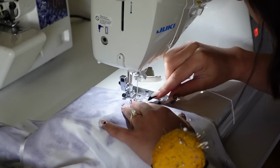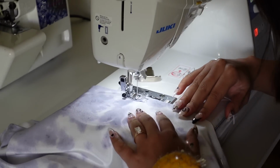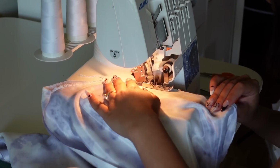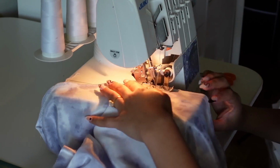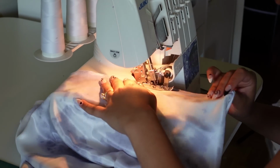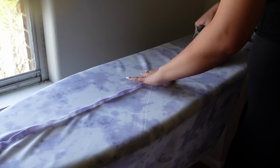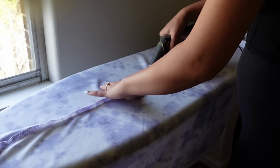This is literally the easiest thing you'll ever sew. It's basically 2 seams, a hem, and an elastic. But I will give you some tips. So first I'm sewing the side seams. When I'm sewing and serging the side seams, I'm making sure not to stretch my fabric so that it does not become distorted. Also, when you're pressing a bias cut garment, you want to be careful not to be stretching as you are ironing, because that could also make it become distorted. It's really easy to accidentally pull and stretch.